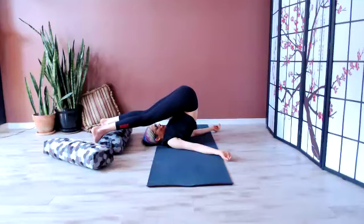Around 3 more breaths, depending on your pace. Long and strong. The final inhale and exhale. Ha.